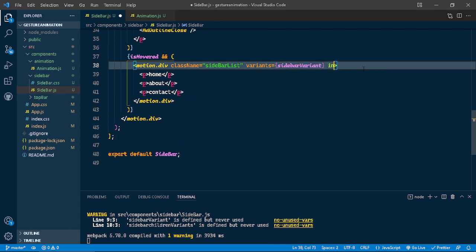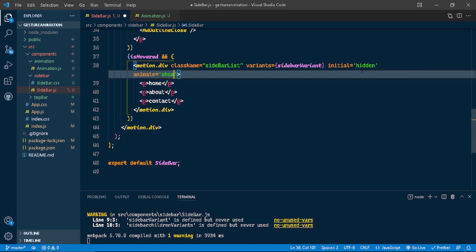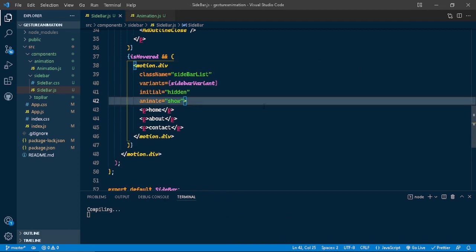Then the initial state of the animation, I had called it hidden. Then the animate state, I had called it show. Let me save that.